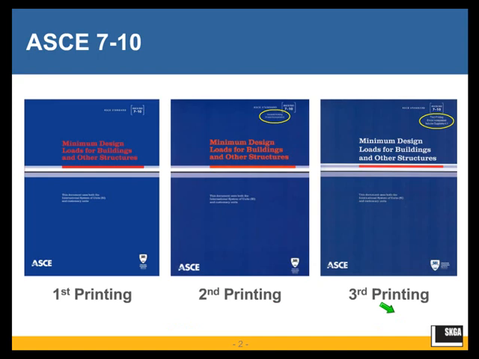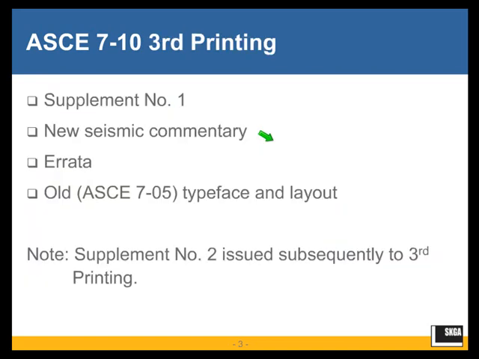On the first slide we are showing something that you may or may not have been aware of. AC710 when it came out initially was obviously the first printing. When copies ran out, ASCE issued a second printing in which they picked up errata found up to that point in time. There was also a third printing, which even looks different — the title is in white as opposed to red for the first and second printings. The third printing was different from the first two in a number of important respects.